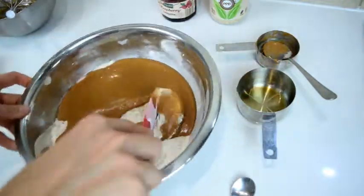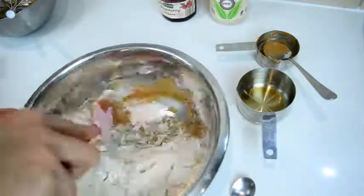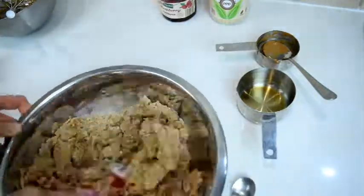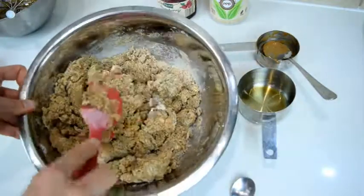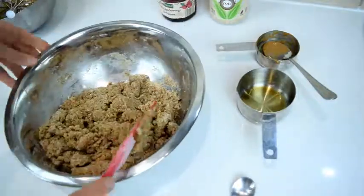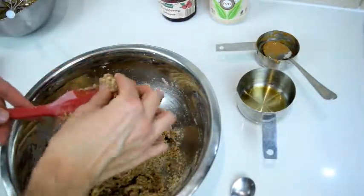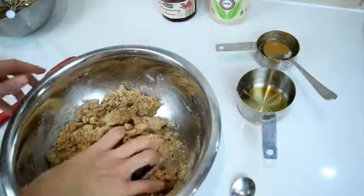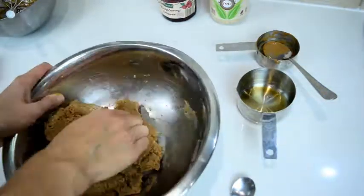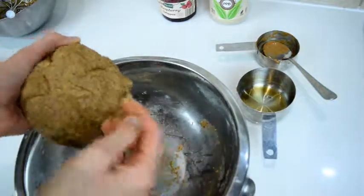So yeah, and just mix that in. And now when you've nearly incorporated all the dry ingredients into the wet, you can finish off by kneading by hand. So there we go, we've got a nice dough ball now.